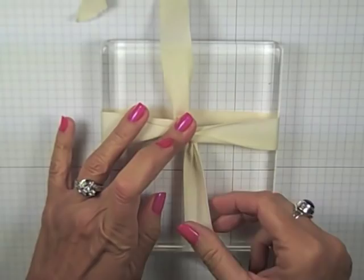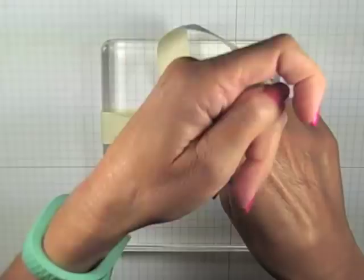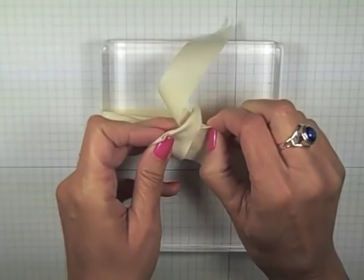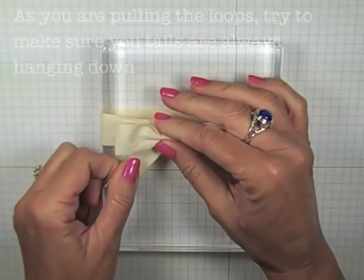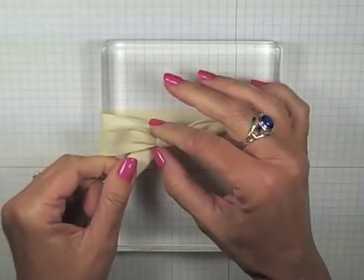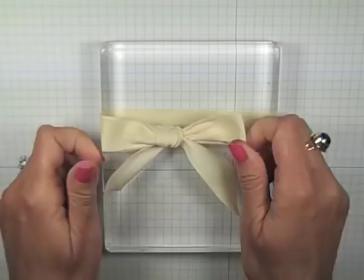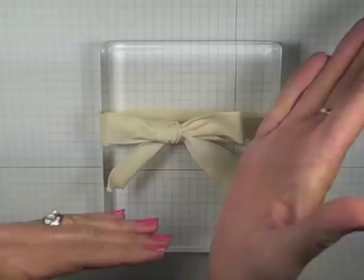I'm going to hold that while I work. I'm now going to start with the tail that is towards me and make a loop. I'm then going to take the tail that's up and bring it over, and I'm going to loop it underneath. Hopefully you can see this — I'm just making a loop to go underneath. It's the same method as tying a shoe; it's just all about tying those loops straight. Now give that a little tug. At this point you can see my tails are going down, and I can make those loops a little bit smaller if I need to.